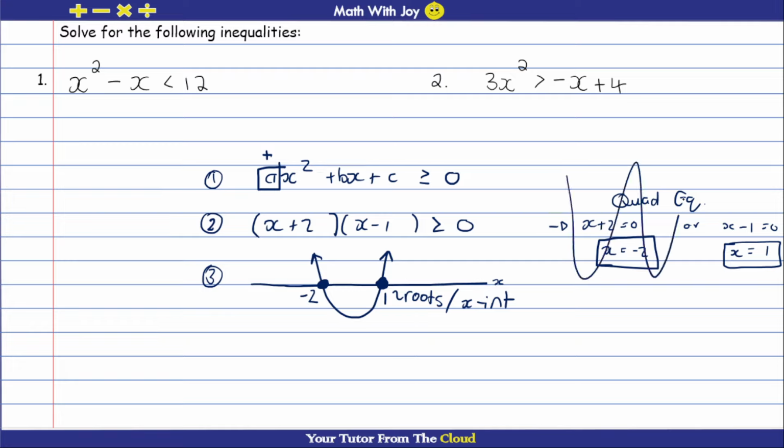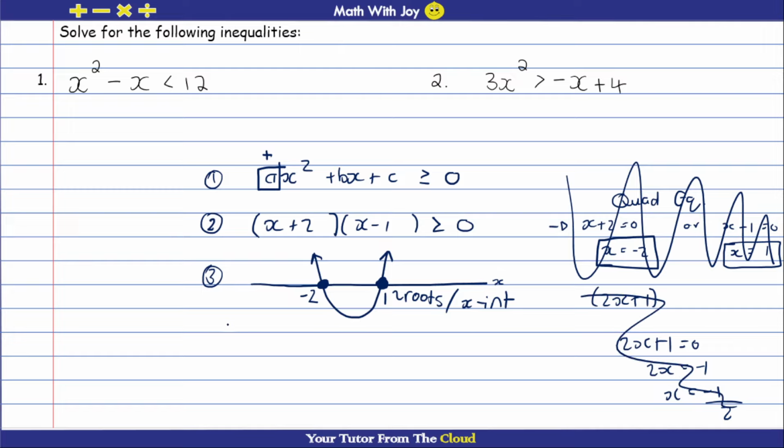We don't want to see this. So you can do that on the side. For example, if you're factorizing, you got 2x plus 1. Now you're not sure what the x value would be here or what the root would be. You will say 2x plus 1 equals 0. So then 2x equals minus 1. Then x equals minus 1 over 2. So that's going to be your root. Okay. So then that will be your step number 3.